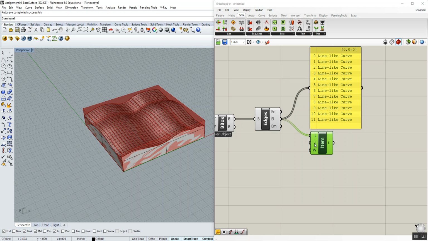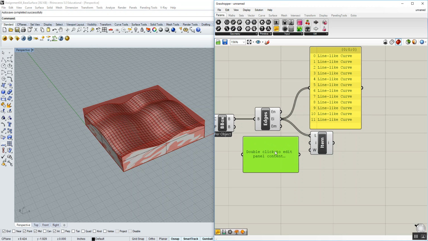So again, anytime I want to input a single entity, a single number, I'm going to use a panel tool. The same way you used that as the radius in the last video, we're going to go ahead and use it here. In this case, I'm going to use the value of 8. Again, do not hit enter, do not hit spacebar. You're going to have an error if you do.